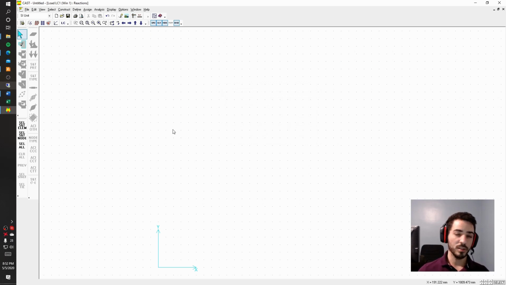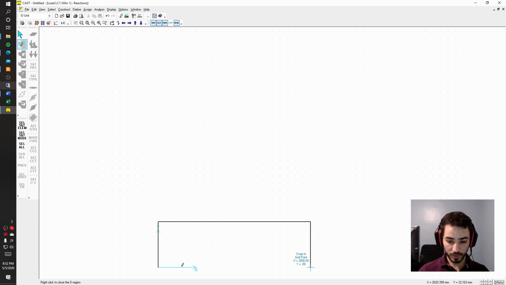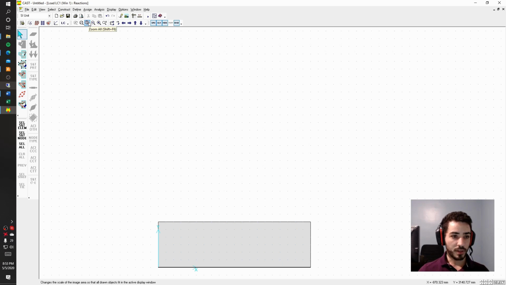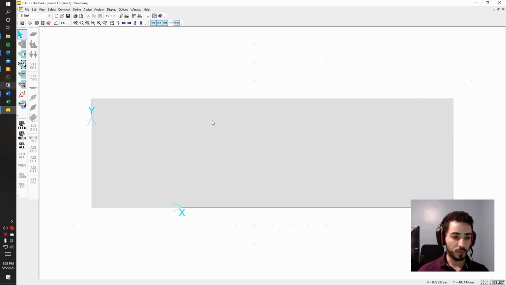And this is honestly only important when defining this outer boundary, because it's a little bit harder to change this later on, so it's good that it snaps to the grid at this point. So I'll start clicking here and then go into 600, 2000, going back to 0 and closing the boundary, and it detects my boundary. I'm going to zoom a little bit better, and that's our beam.